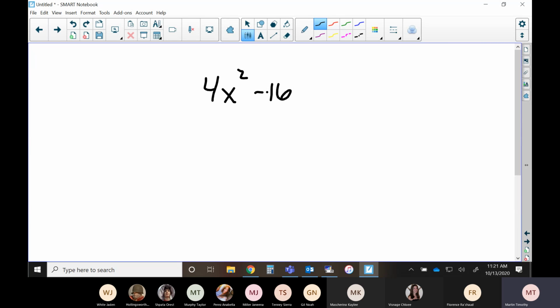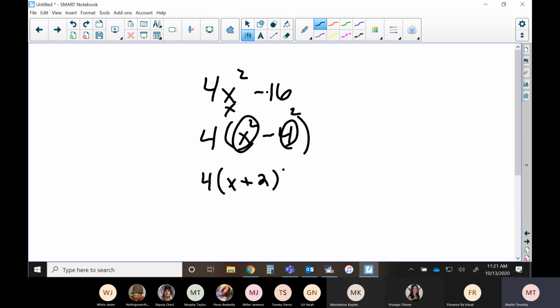What should I do first? And guess what they do? So I should have turned this into this. That's my fault. Now I check. What's the square root of that? What's the square root of this? And then I would end up with x plus 2, x minus 2.